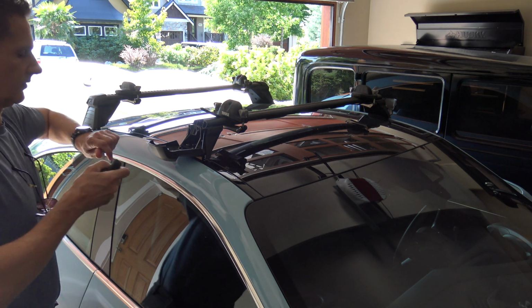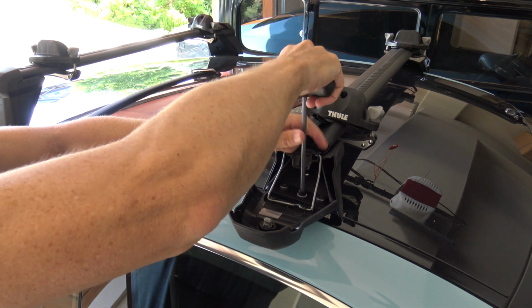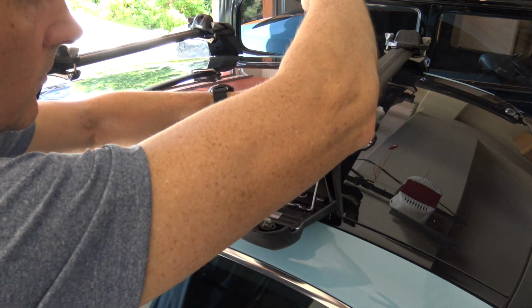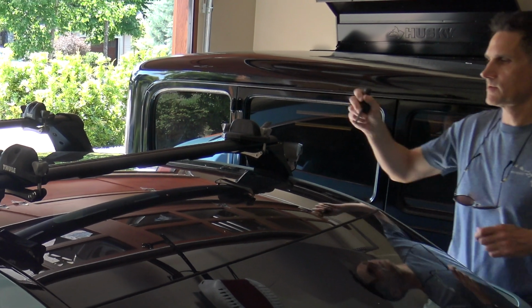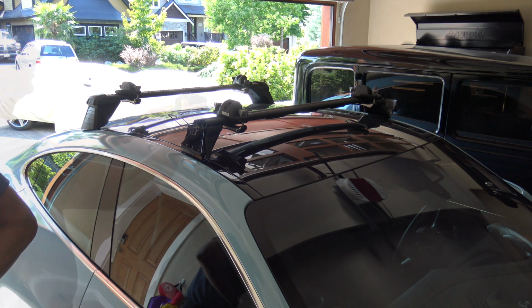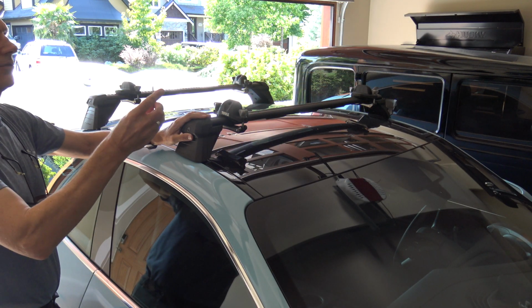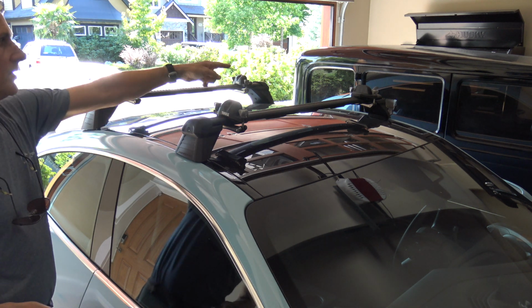Always tighten the main posts first and then the top posts. So let's do that one. It doesn't take very long, it's pretty easy. Just snug, not too tight. Put the rubber down, and then we'll go over to the other side. Excellent. Now your plastic cover can go on. We're just going to put that on. Put the plastic cover on thusly. Here's our little key. And we're now locked in place. It comes with several keys, and each one of these has a lock on it, which is nice. You don't have to remember to bring the lock, it's always there. That's pretty much it. Just do up the other side and we're good to go.